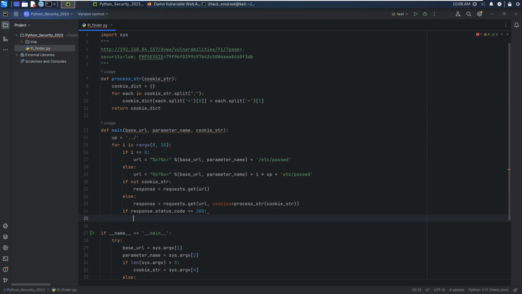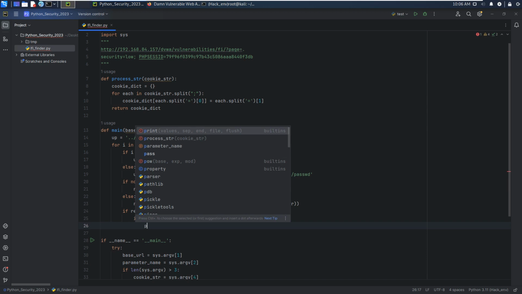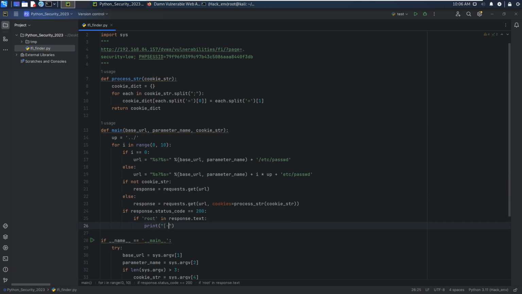And then if root in response text, and then we can print the LFI vulnerability exists on the target.